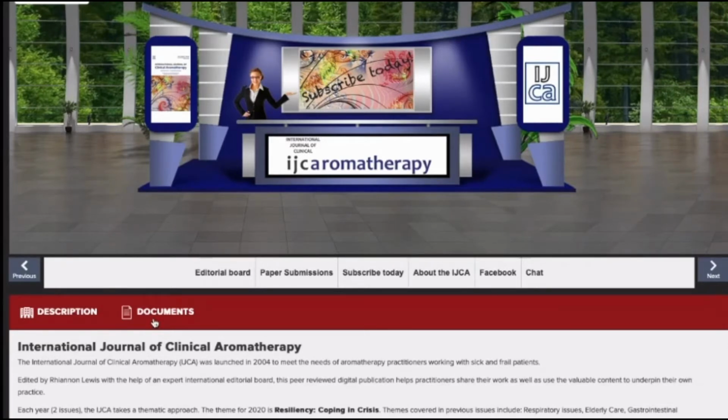For every vendor, you will also see that there is a menu bar that they have created especially themselves that tells you about the information that they want to share. You also have with every stand a chat feature. So if you click on the chat button, you will have the opportunity to connect directly with the vendor themselves.